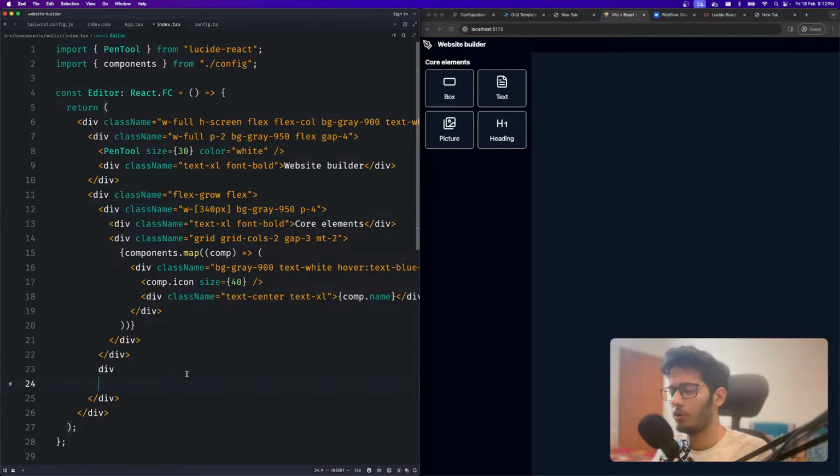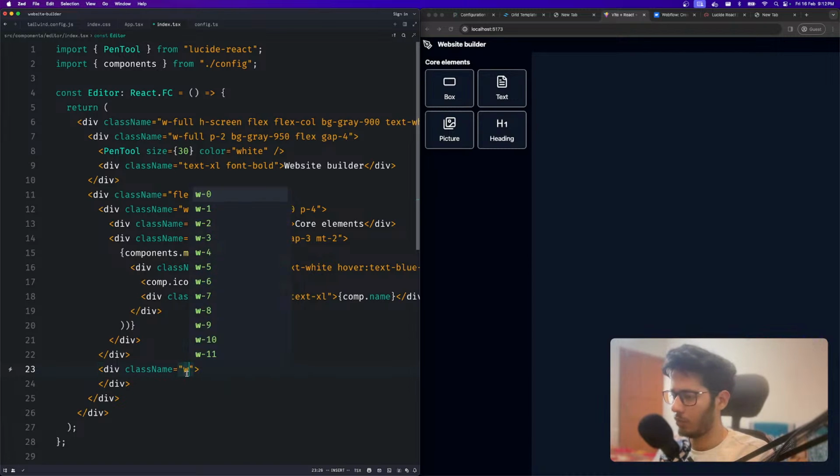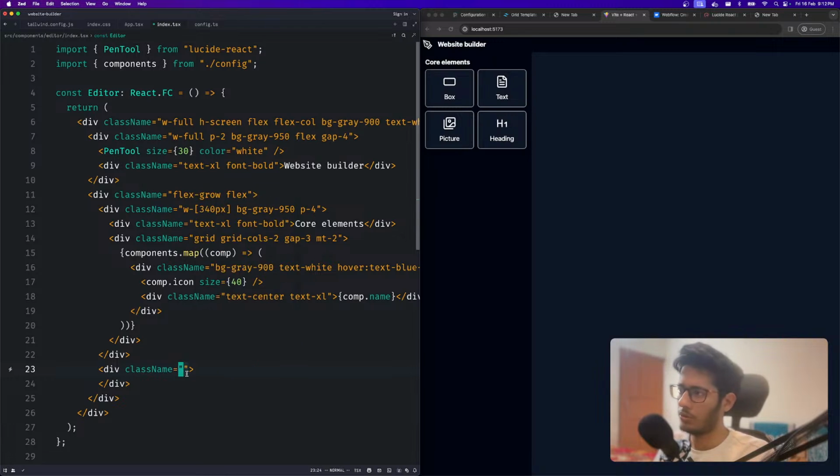So let's go below this, and let's do this. This will be width full. Instead of having it as a flex, which we did, let's have it as a grid.